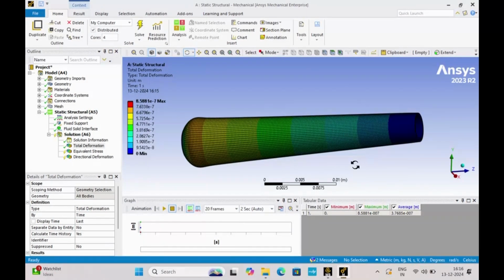Is there any other thing, like you can prescribe another boundary condition, a displacement boundary condition, like how much the wall is displacing. But since we do not have that data, what will be the displacement at the two ends, we are not prescribing that. You can also prescribe displacement boundary condition there.